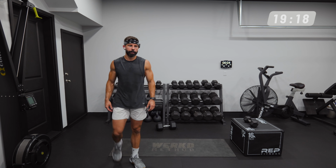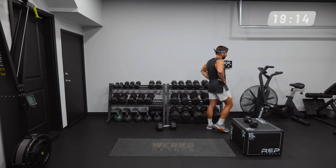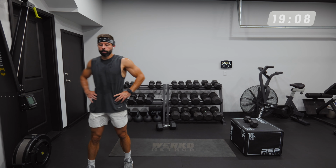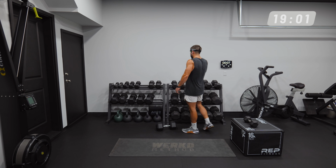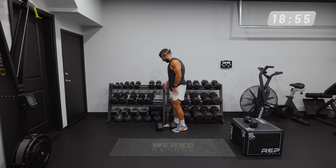25 seconds, team. Switching legs. Last set on the right leg, 12 reps. 2, 1, and work.